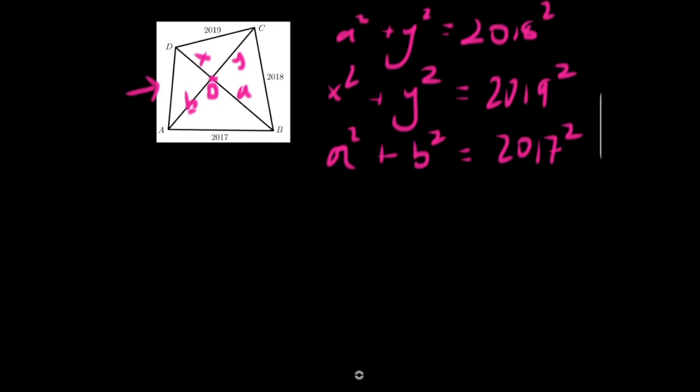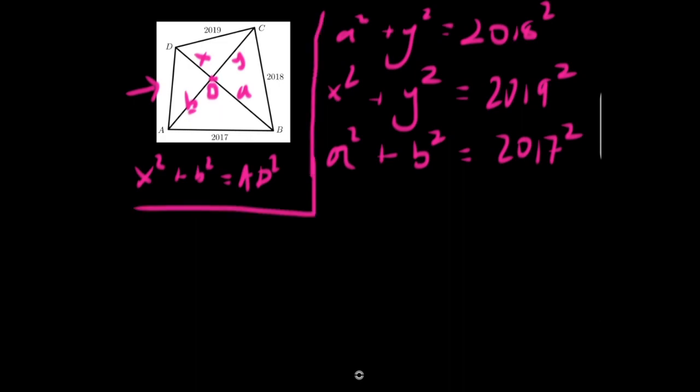And let's not forget what the problem is asking. We want to find what AD is, and so we can do that by setting up one more Pythagorean theorem but leaving it in terms of a variable. By the way, we're looking at triangle AOD. We know that X squared plus B squared is equal to AD squared, which is that length that we don't know. So basically, we just want to find what X squared plus B squared is, and then we can take the square root of that to find what AD is.